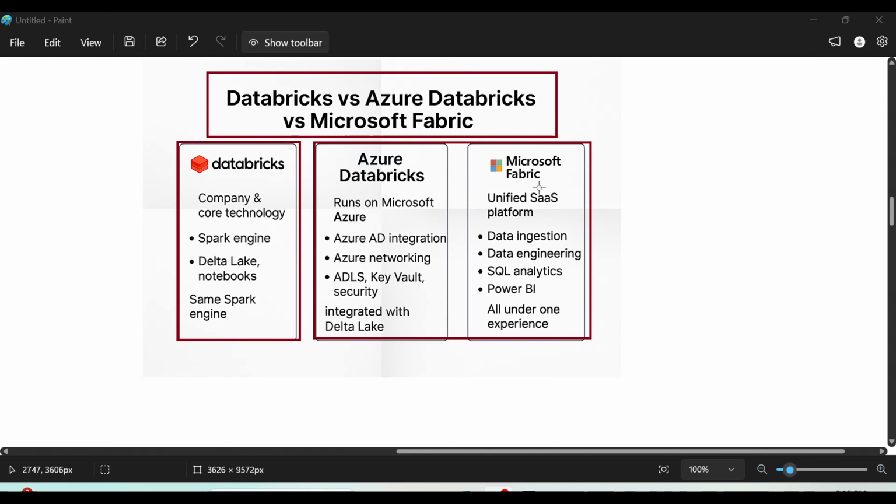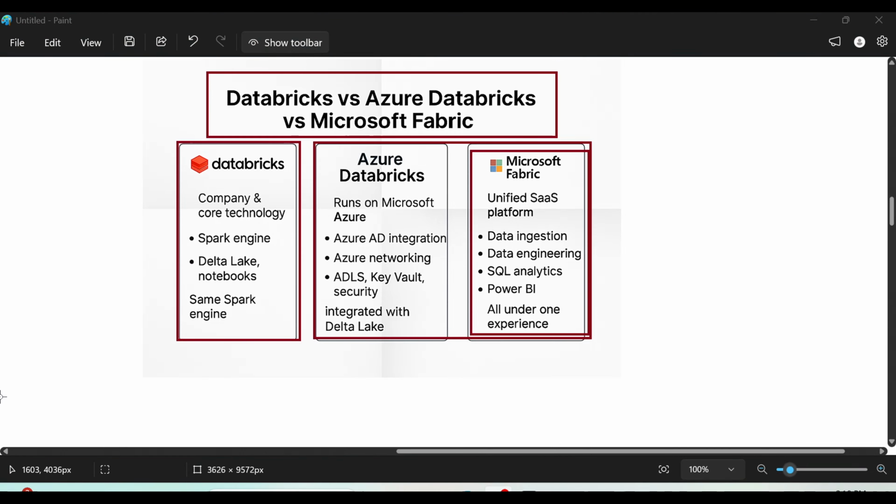You should choose Microsoft Fabric if you are looking for lift-and-shift migration, data engineering, SQL analytics, a Power BI heavy infrastructure, or governance requirements. Then I think we should go with Microsoft Fabric compared to Databricks.